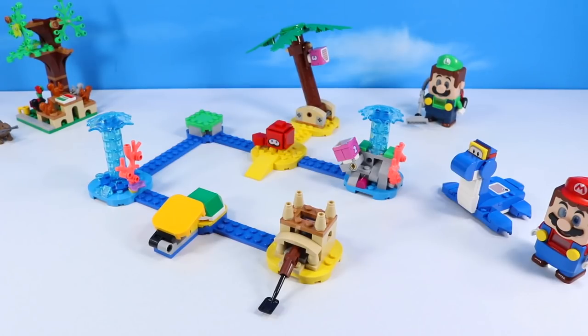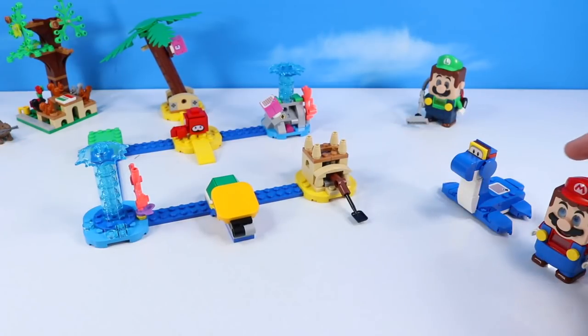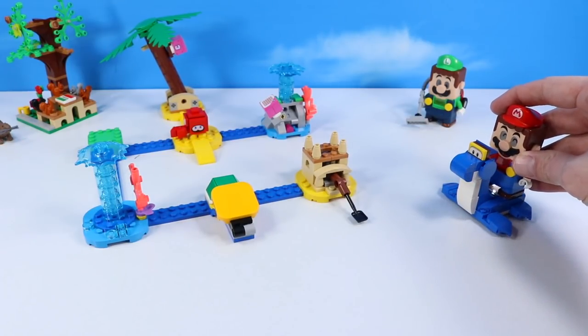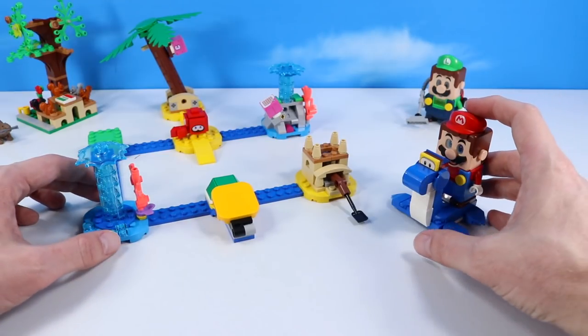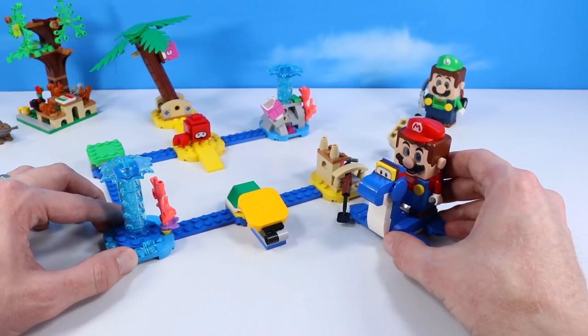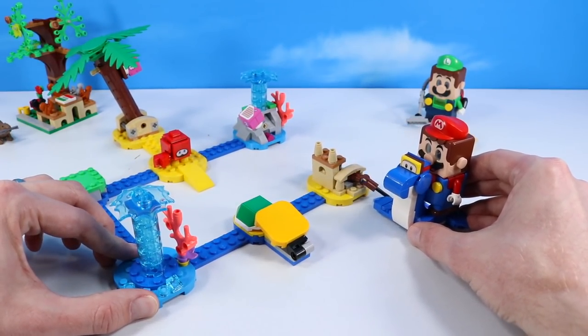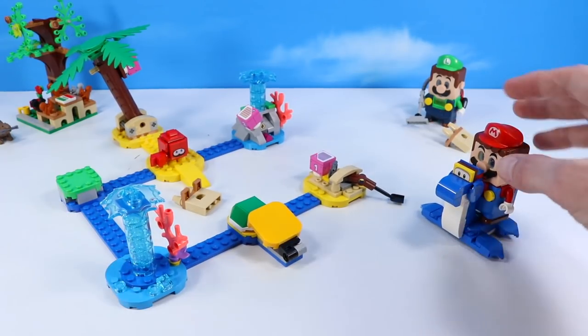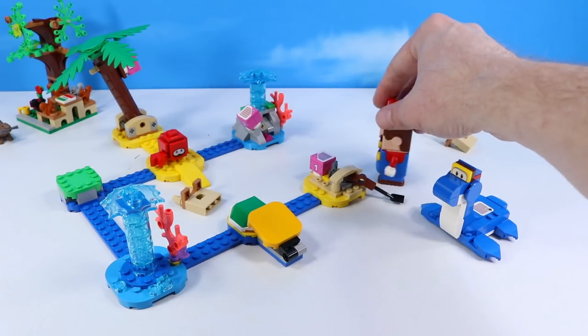All right, there's plenty of activities here at Dorrie's Beachfront. Where do we start? I guess over at this awesome little sandcastle, and we'll place Mario up on Dorrie's back, and we'll come on over here to this little shovel, and if we hit the shovel just right, we'll crumble the sandcastle. There goes a piece. Use Dorrie's nice little fins. There goes a piece. And then Mario can hop on over and grab the number one mystery coin block.